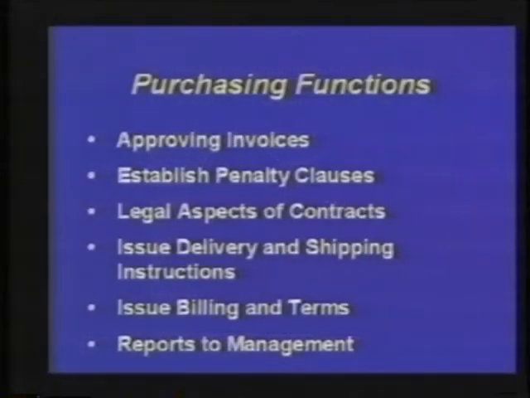And the last one, reports to management. The easiest way to develop that information is to ask the management personnel, both in maintenance and outside of maintenance, what type of purchasing reports do you want from the purchasing function, and then as long as the data is in the purchasing system, we can always extract that information in terms of a report.